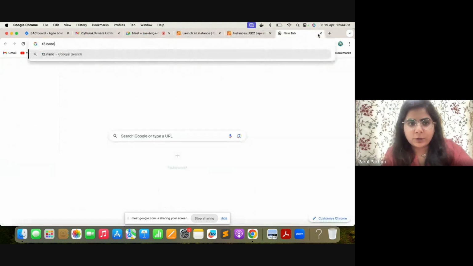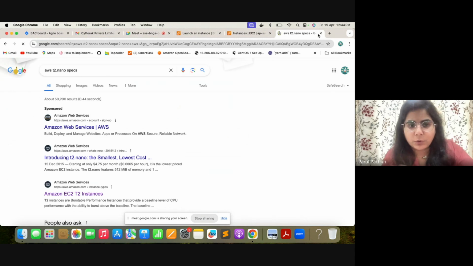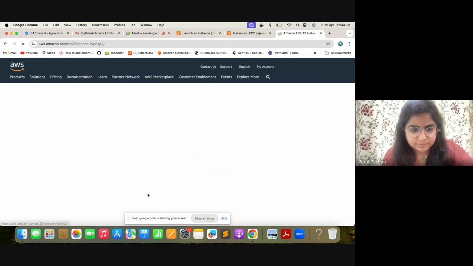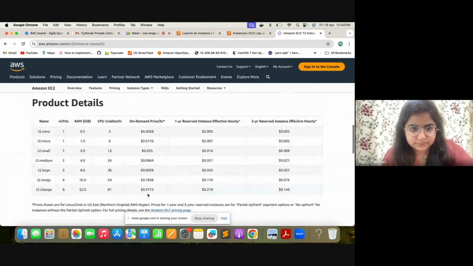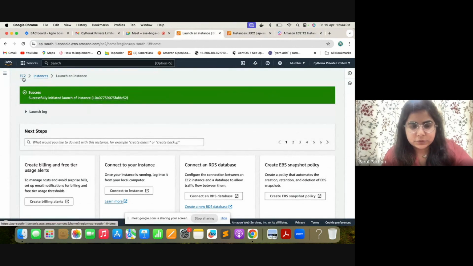Now, what if I want to increase the specs of this one? As in, I want to increase the RAM to 1 GB instead of 0.5. My instance is already there, so what should I do?